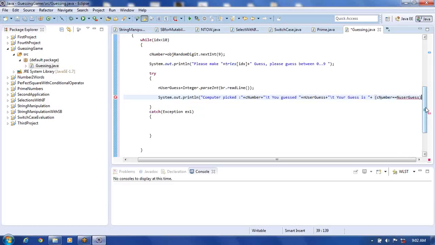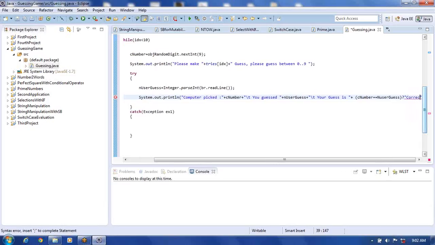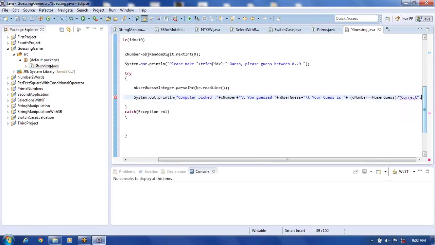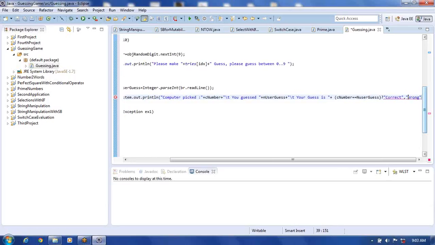After this we put a question mark here, we try to specify this as correct, otherwise you can say this wrong, like this we can be putting information. So it's not a comma, it should be a colon, come to the end of this, then specify like this.